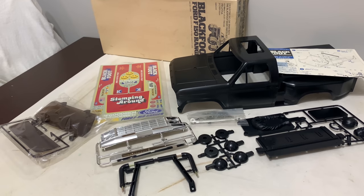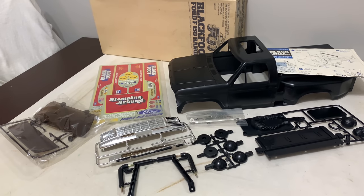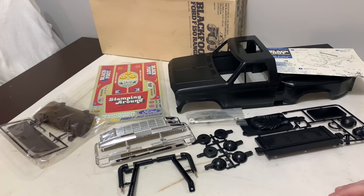So let's open this box up and see what we get. Right, so that's all the goodies you get in the box, which is absolutely phenomenal. Obviously, you can appreciate how old this is, and to find a new in box one, obviously you've got to pay top dollar for it.